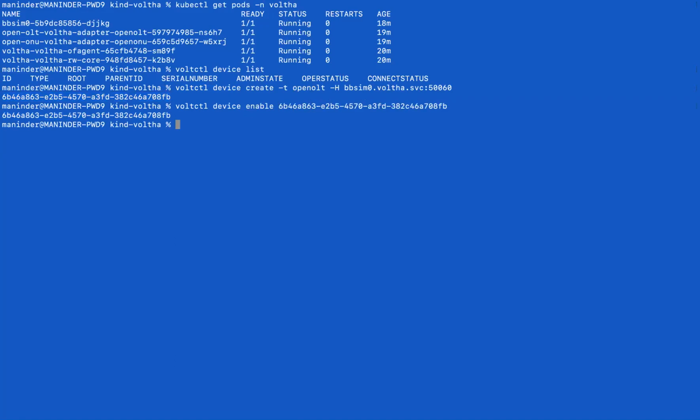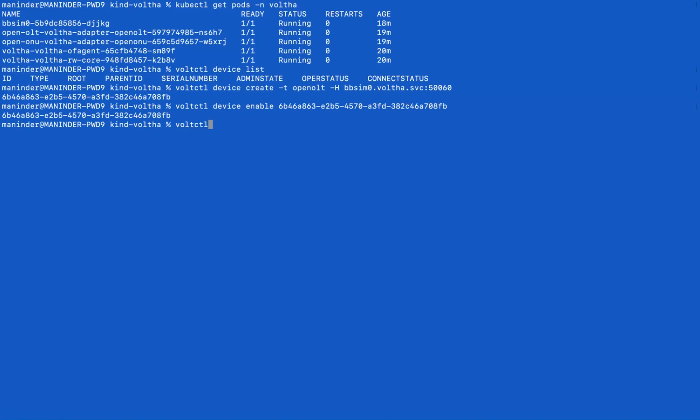So what I have done here is I created the device and enabled it. The changes I have made will record all the updates done to any device, and every update will be saved in the KV store, which can further be retrieved using voltctl.